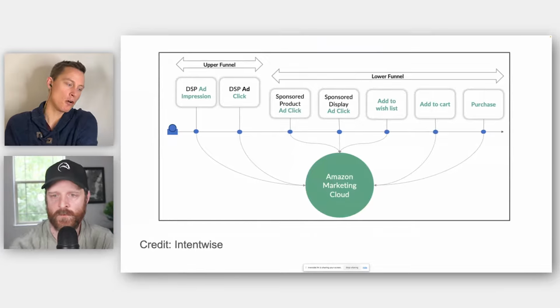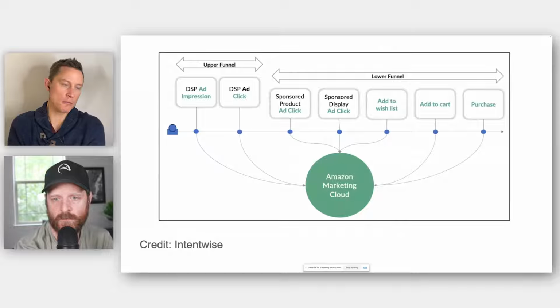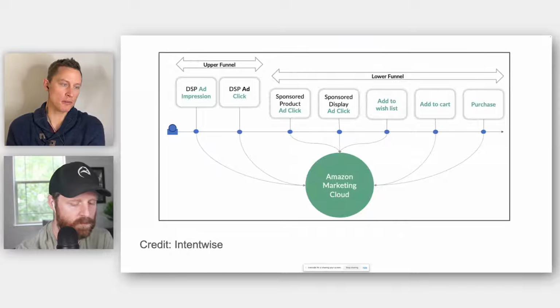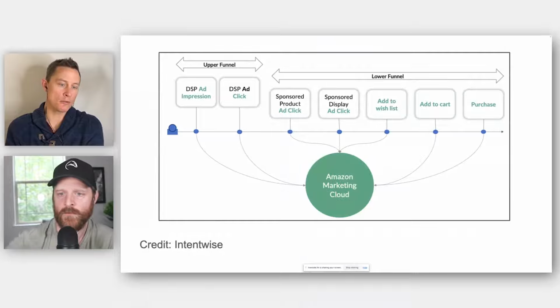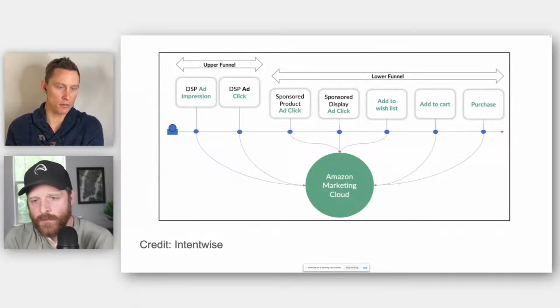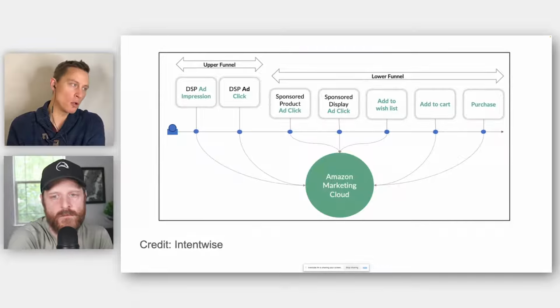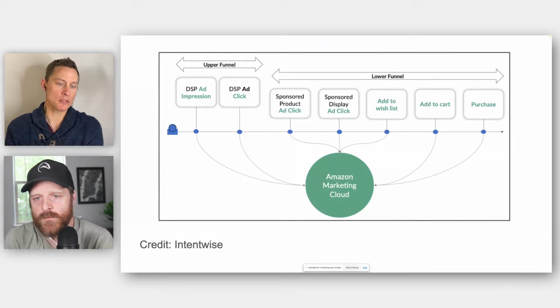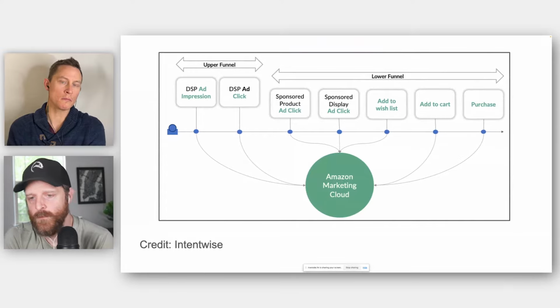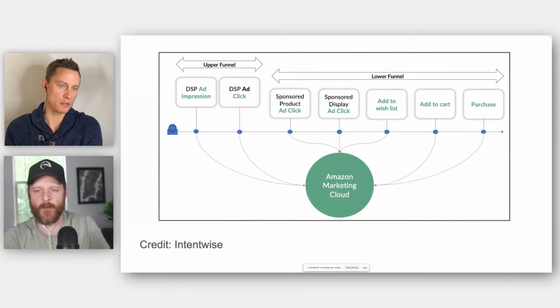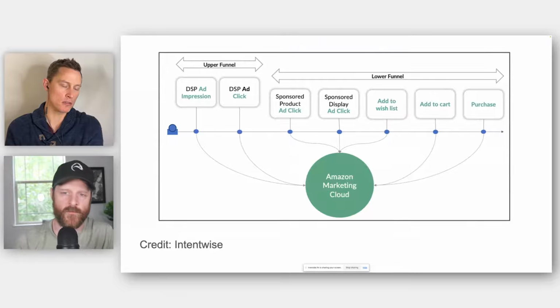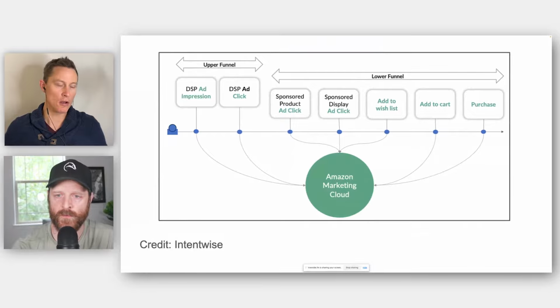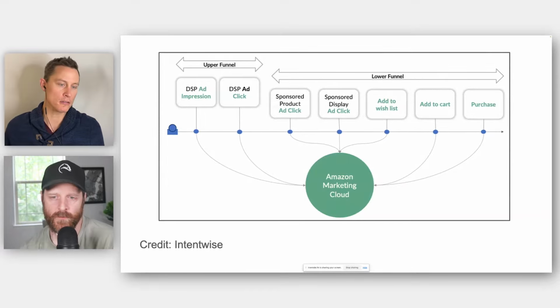But those things are kind of all in their own individual buckets. Like you're going to get reporting for DSP that's related to DSP. It doesn't know about your sponsored display campaigns inside of your account. It knows a little bit, but not much, right? And same thing with sponsored products. We get one piece of the puzzle, one piece of the picture with sponsored products. We get to see the attribution and sales and stuff there. But how is that impacted by spend in other parts of the funnel like DSP?